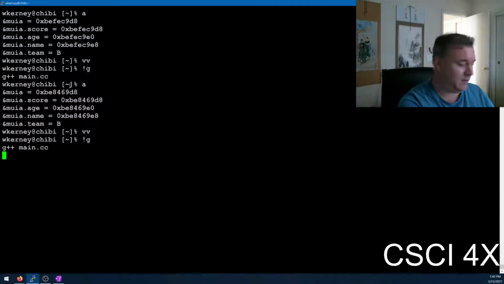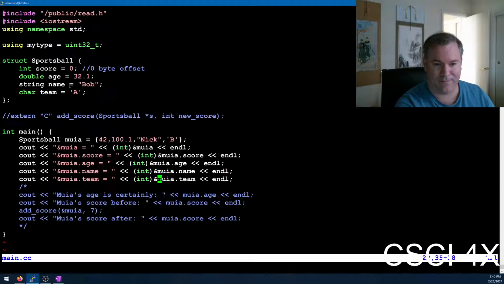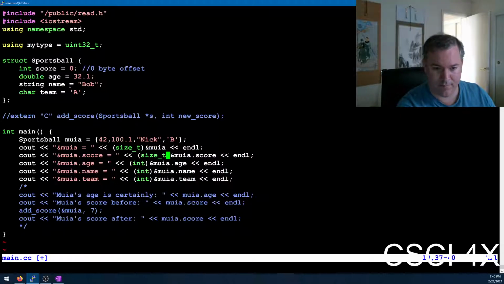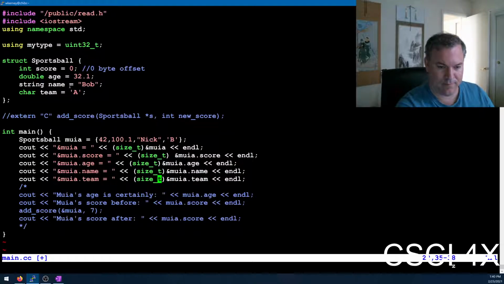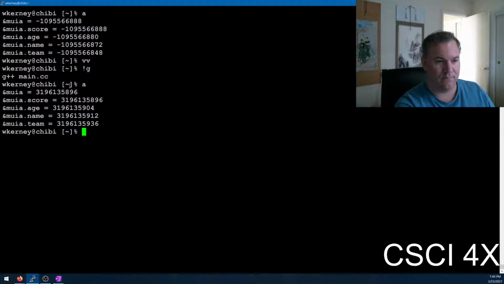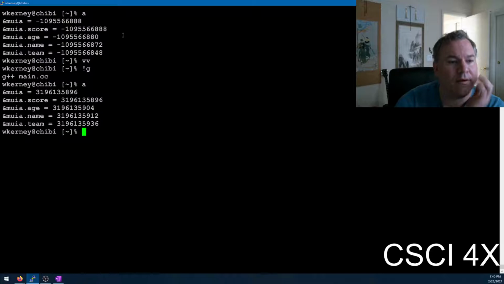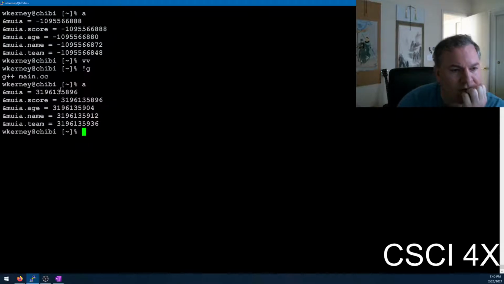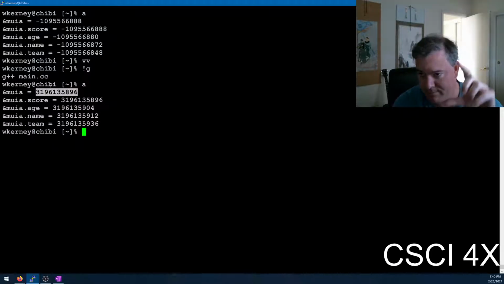I have no idea what memory address B is, dude. All right, so here. Okay, that's weird. All right, so here we go. I just converted it to an unsigned integer for you guys, so you don't need to know hex. So that's the RAM address that the chunk of memory starts at.